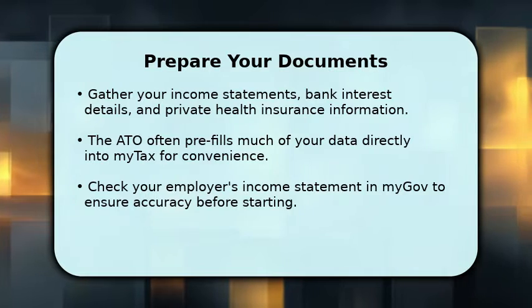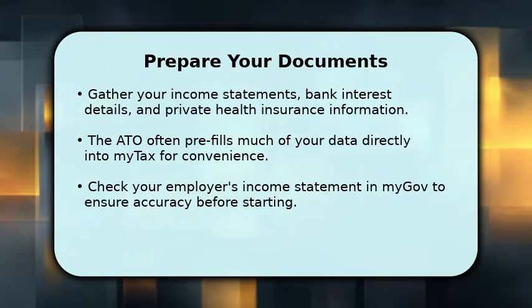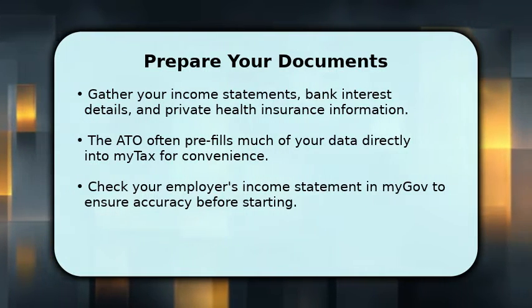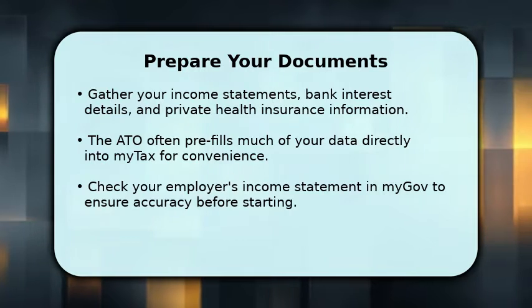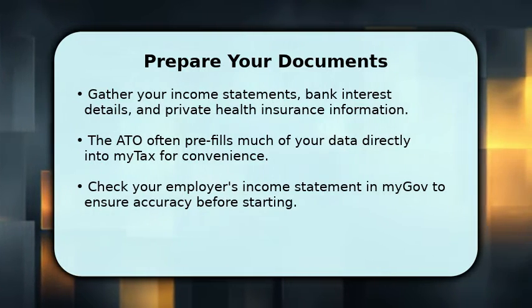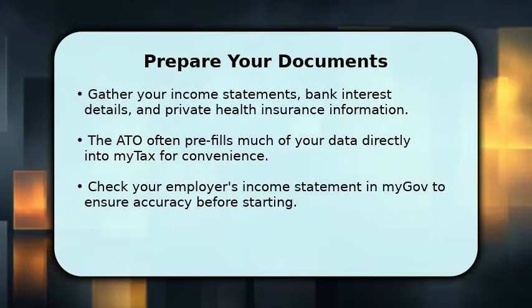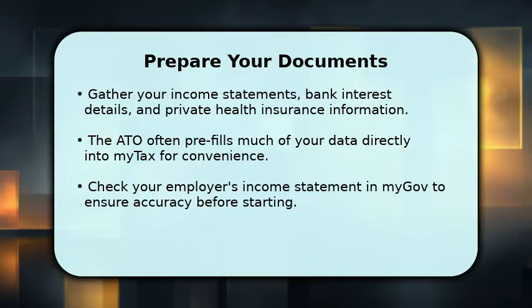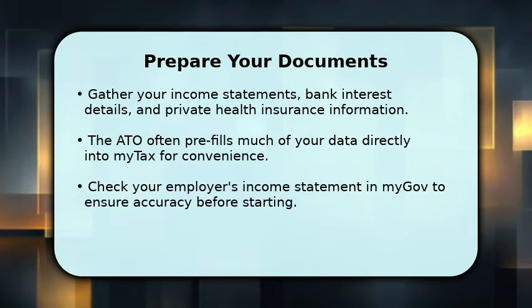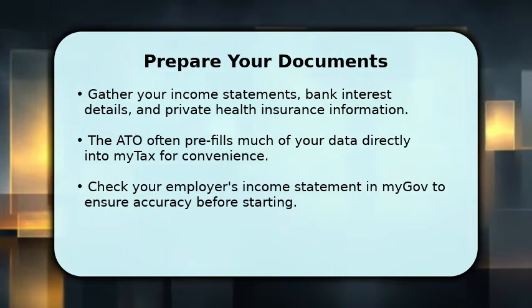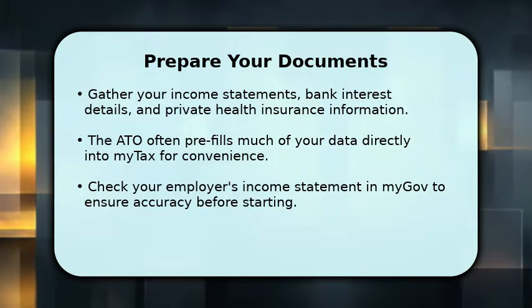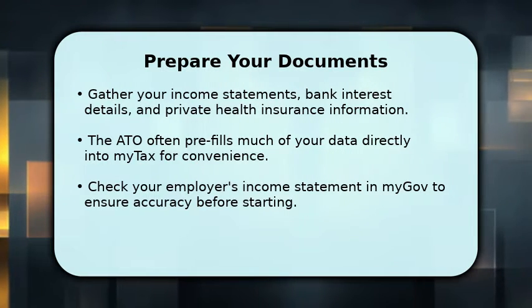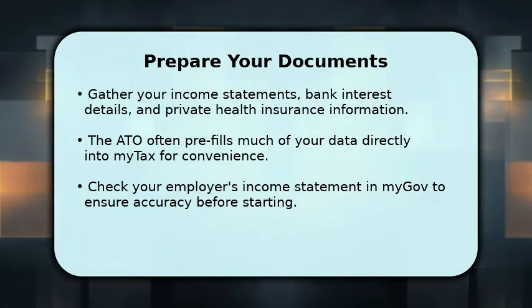Before you begin, it is crucial to gather all necessary documents. This includes your income statements from employers, details of any bank interest earned, and your private health insurance statement. The good news is that the Australian Taxation Office often pre-fills much of this information directly into My Tax. Always check your income statement in MyGov to confirm everything is accurate before proceeding.